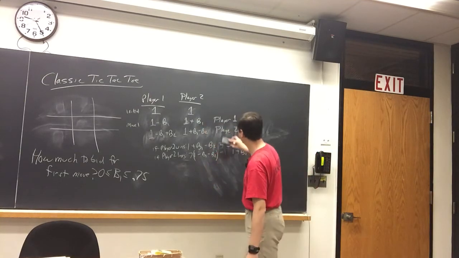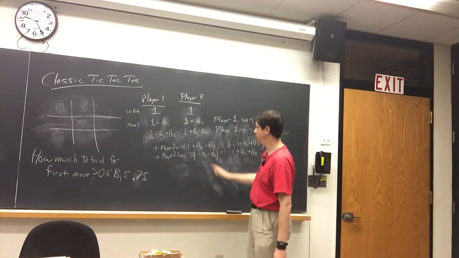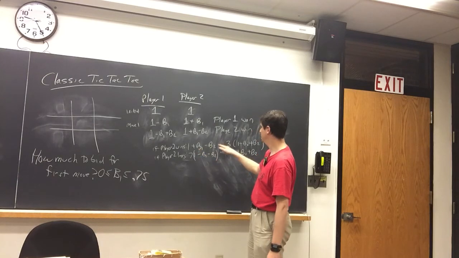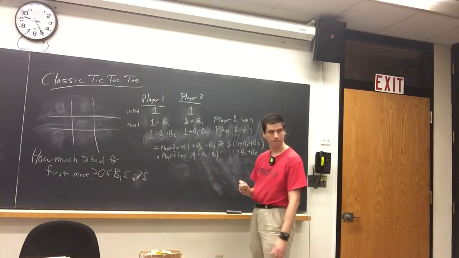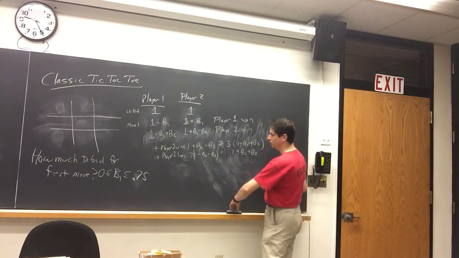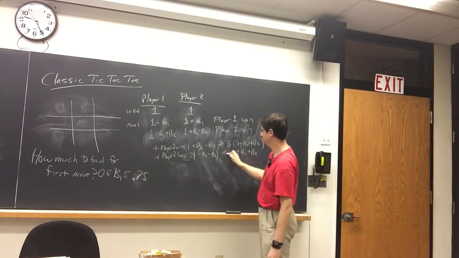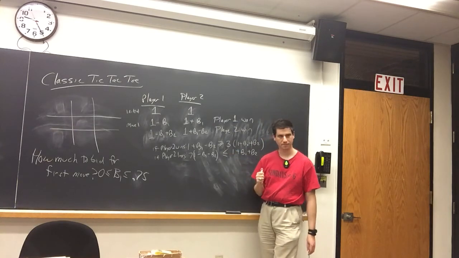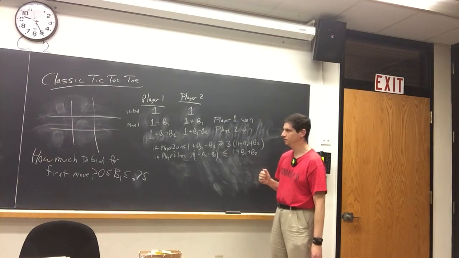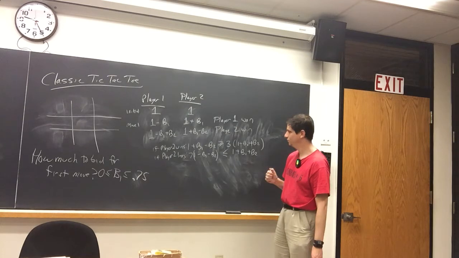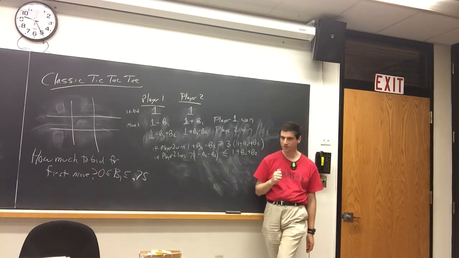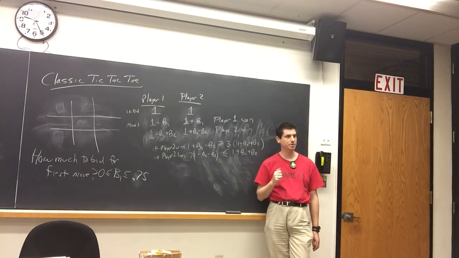Okay, and then we'll graph the region. If player 2 wins, we want this to be greater than or equal to. And in this one, we want 7 times this to be less than or equal to, probably strictly less than, but it doesn't really matter. And so this is going to give us something in the B1, B2 space.